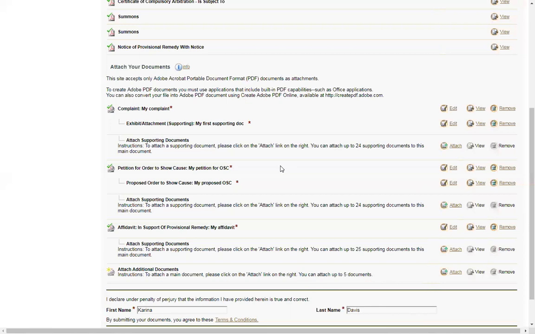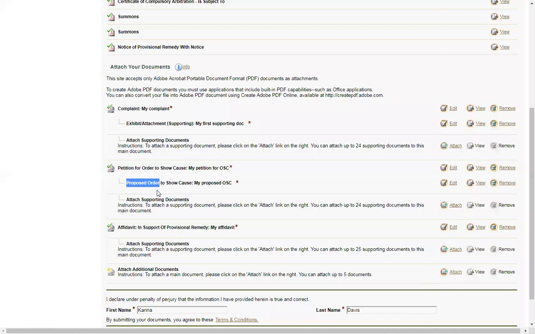Okay, let's move on to this order to show cause. In my questionnaire on the emergency order page in Yavapai, I said I need an order to show cause. We know that they then require that you file a petition for that as well as your proposed order, hence the required placeholders. Now, I've gone ahead and already attached those to save us some time, but I do want to show you something that's very important when you're attaching a proposed order, okay?